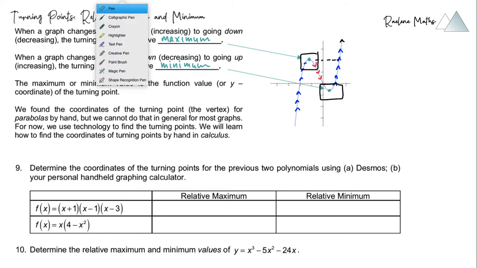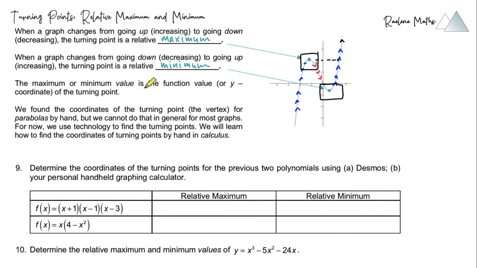And it's important to note then that we talk about the relative maximum or minimum point, which has an x and a y coordinate, but whenever we want to talk about the relative maximum or minimum value, just like the 0 is a function value of 0, so here the relative max or min value is the function value, which is the y coordinate. So if we're talking about a point, yes, we give both x and y coordinates for the max and min points, but the specific maximum or minimum value is the y coordinate.